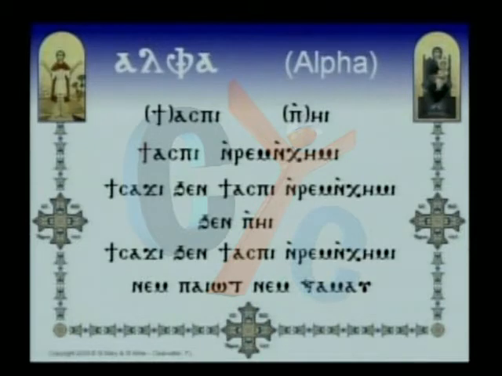The next little sentence is a little bit modified. It's in the same vein, but a little bit different. Ti saji, khin ti aspi and rem and kimi, name payot, name tamav, which means I speak in the Coptic language with my dad and my mom. Ti saji, khin ti aspi and rem and kimi, name payot, name tamav.